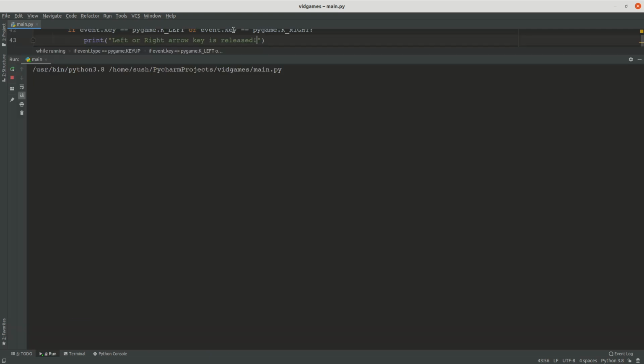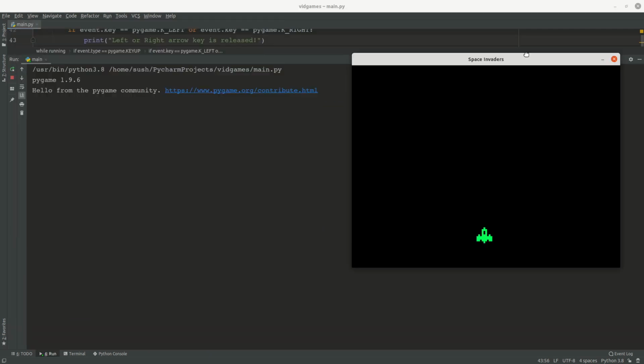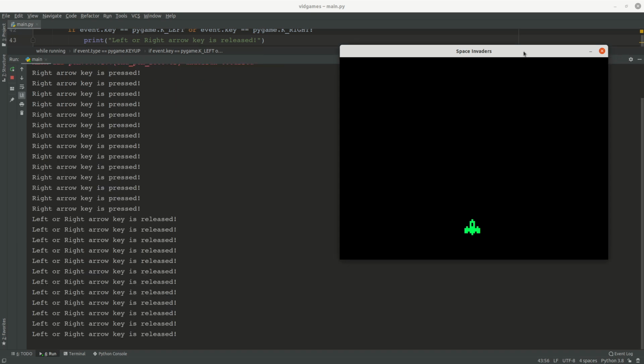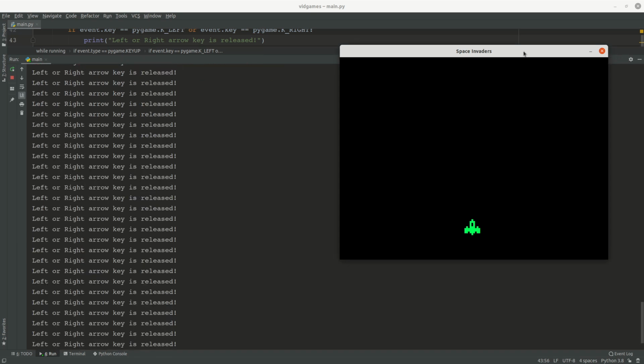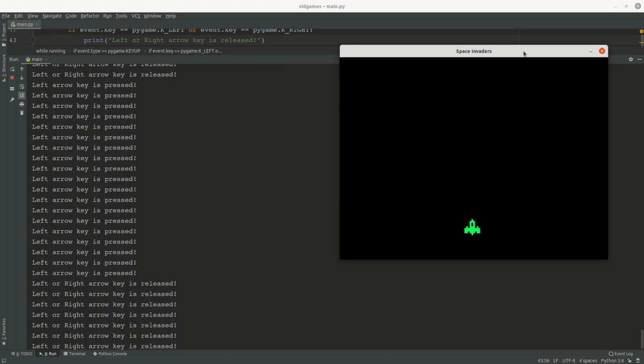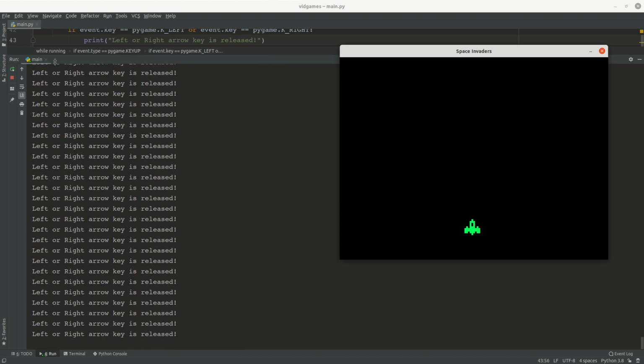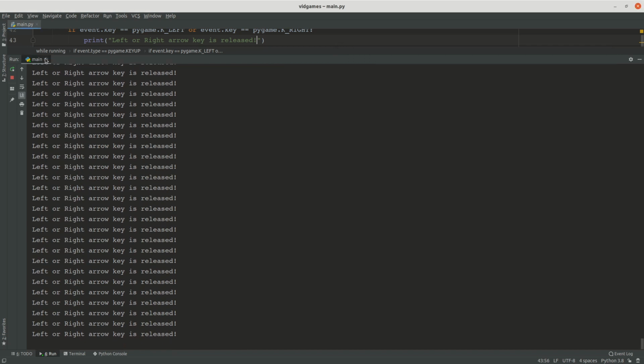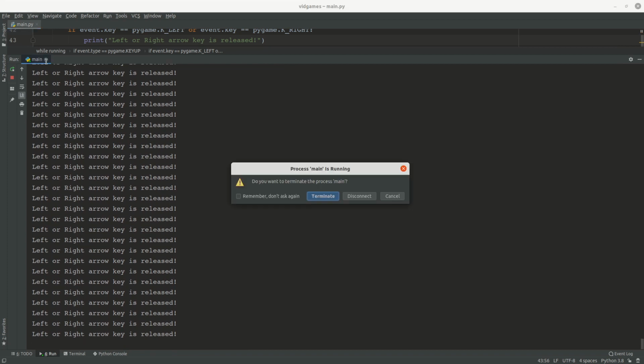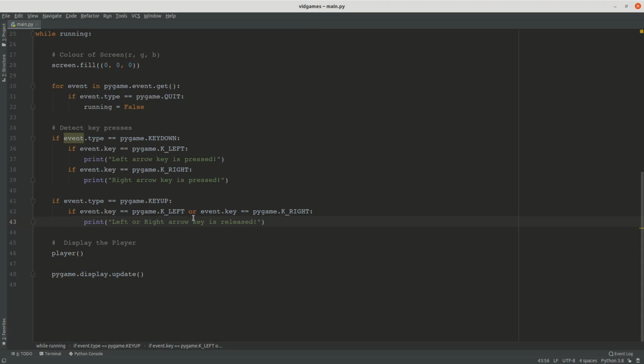So let's just put this over here. I'm going to press the right. Okay, so it's becoming an infinity loop. Don't worry about that, but surely you'll get an idea of what we are doing. So instead of printing, I'm actually just going to return it, because it will only do it once.